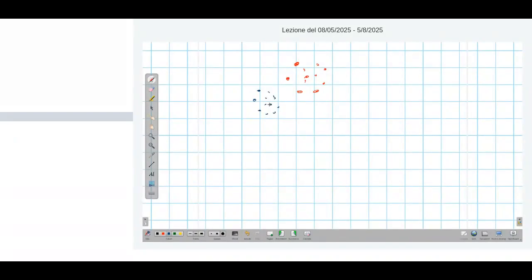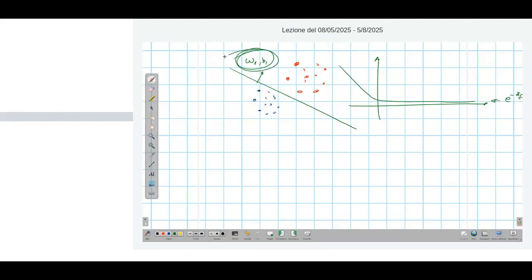Why will it not work anymore? The problem is that I have infinite number of planes that separate the classes. Not only that, let's take one of these planes and let's represent it with some W1 and bias B1. Then if I have a plane that perfectly separates the classes, what does it mean? Remember the logistic loss? Here it decreases exponentially as exponential of minus Zi Si. For all planes that perfectly separate the classes, all my samples will have Zi Si greater than 0. If the plane separates perfectly my training set, all training samples will be on the correct side of the plane. So for all the points, this holds, okay?